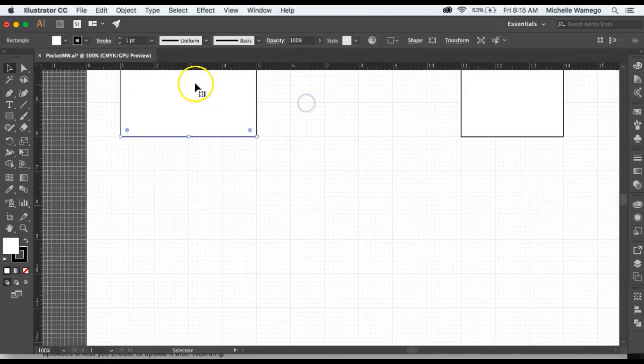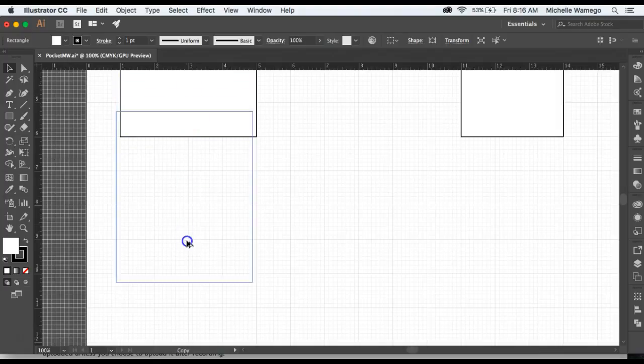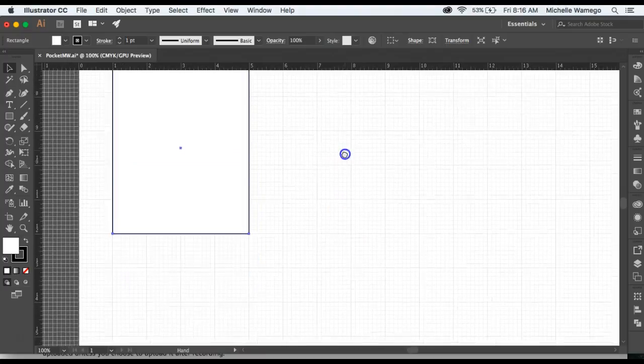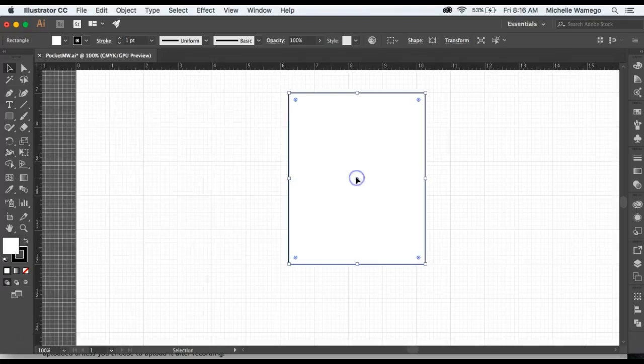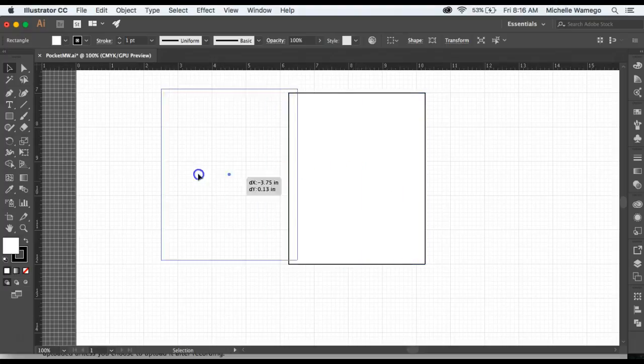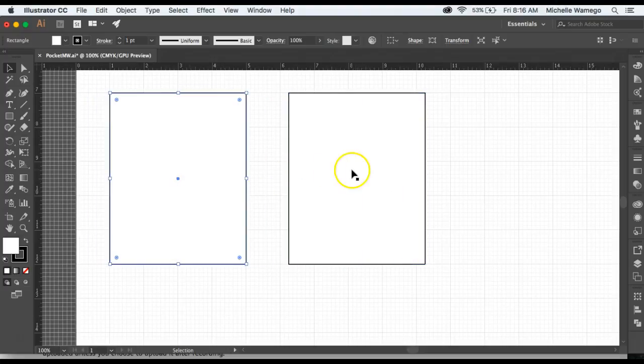But there's also a quick way to do it. As long as you're in your selection tool, you have the object selected, hold down the Alt or Option key and see how my cursor changed to 2 arrows. That means it will make a copy when I click, hold, and drag. I get a second copy. So I'm going to go ahead and bring that on down, and I'm going to make one more copy of that and bring it over here. Oop, I held the wrong button. Now let's see. There we go. I was holding the Command instead of the Alt Option.